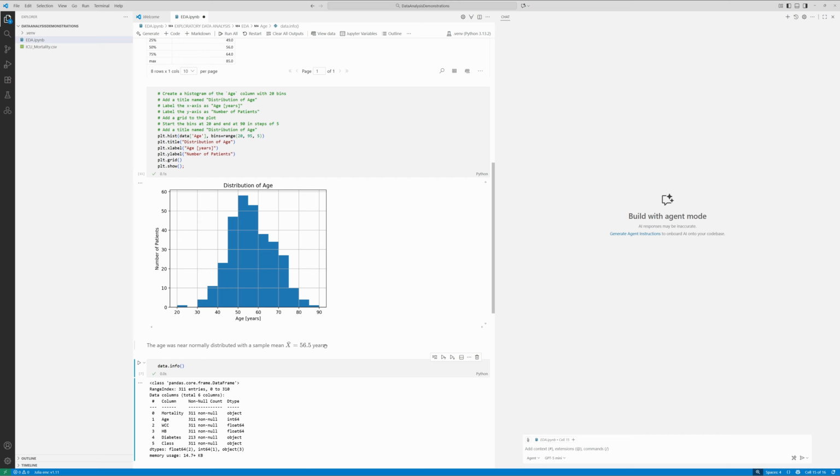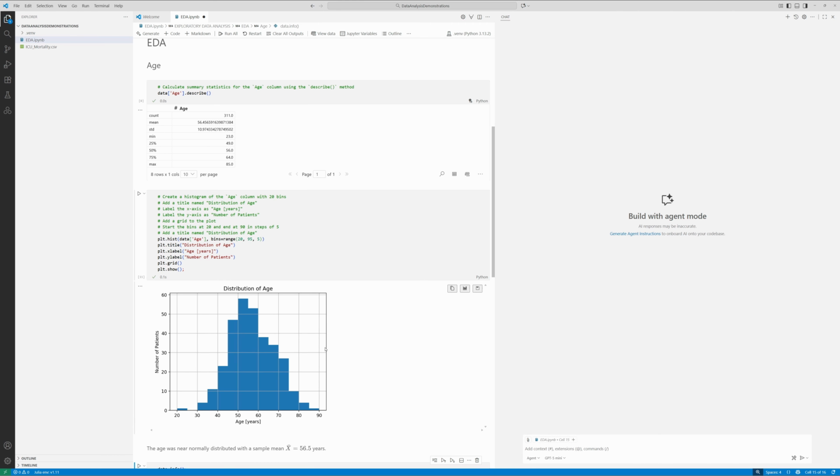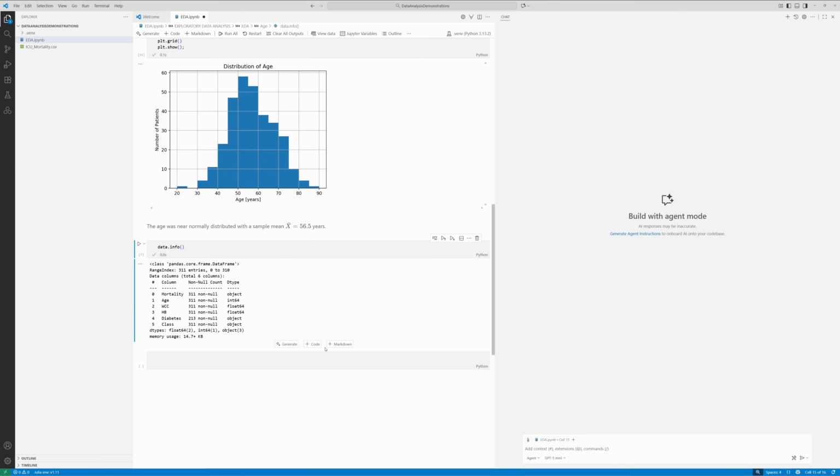So it's well worth the effort to look into LaTeX just a little bit. It allows for beautiful mathematical typesetting right inside of your Jupyter notebooks. Now what I want to do now is just to remind myself of one of the categorical variables. We might go for this mortality, that was our response variable of interest.